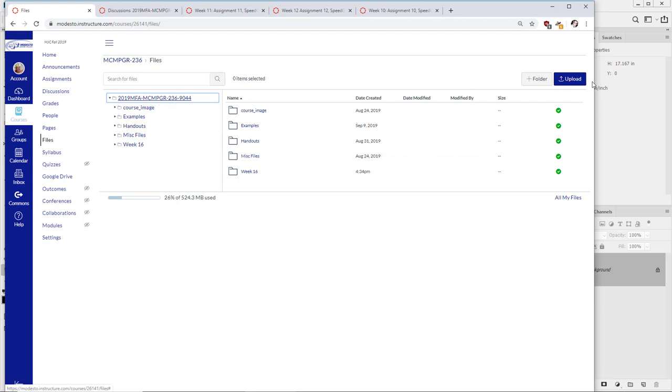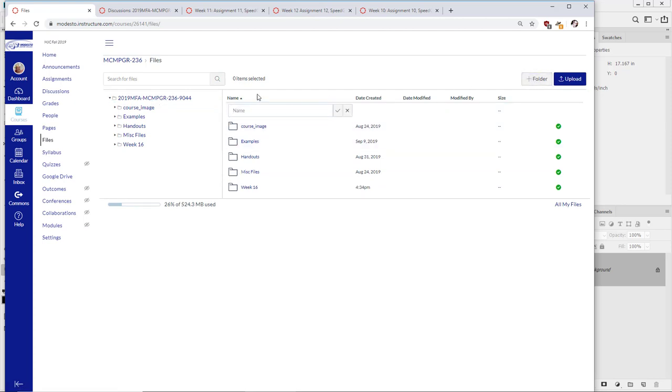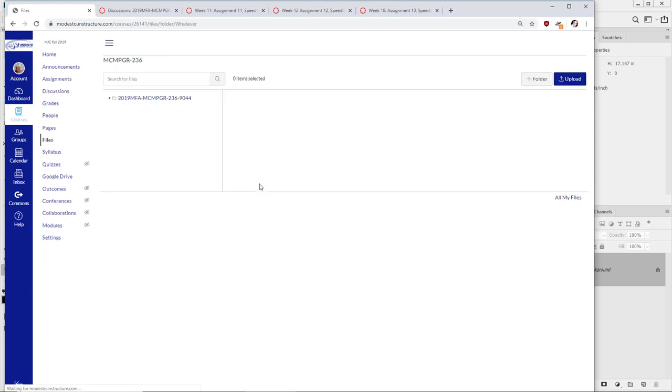So all I'm going to do is press this plus folder icon. That lets me make a folder, and I can name this whatever. And I can load my files into it. And I can do that either here. Once I'm in here, I can upload my files that way, in which case they're available and ready to go before I post, or you can do it the way that I just showed you. It doesn't matter. Again, just whichever way you prefer.